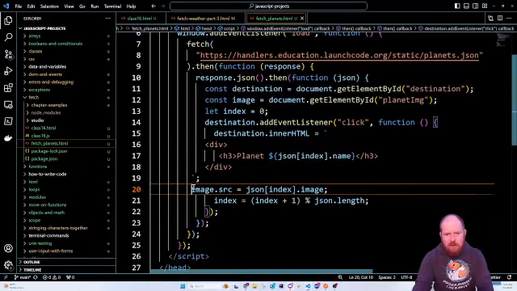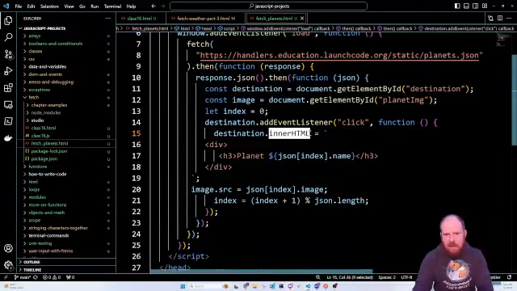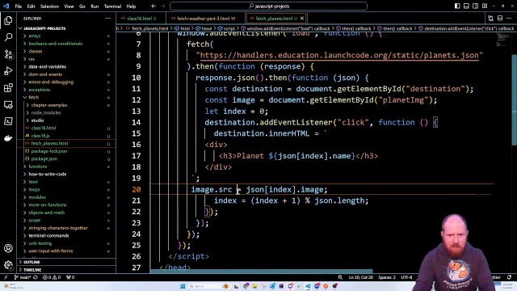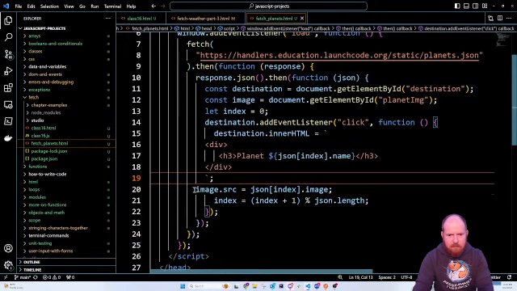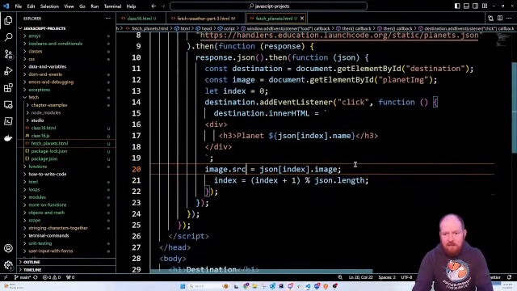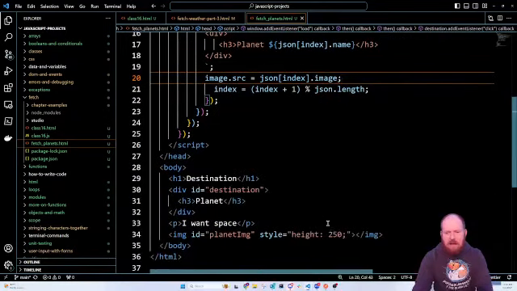So I hope this at least makes a little bit of sense that you can do more than just set an inner HTML. You can set a source. You can set different things that you want here. I'm almost positive, I just don't know it off the top of my head, that you can set the styles.